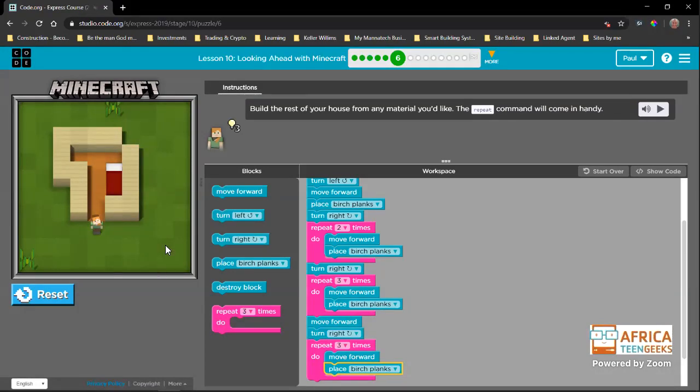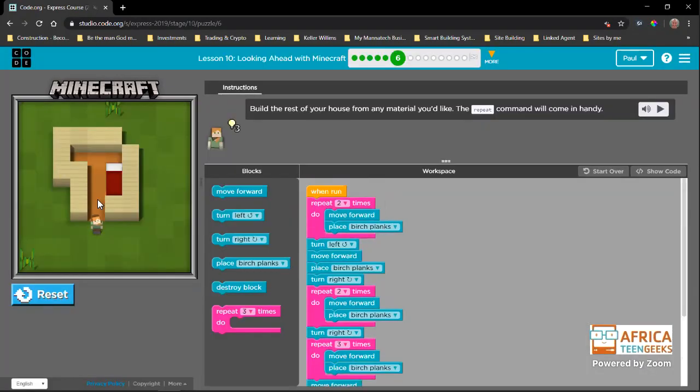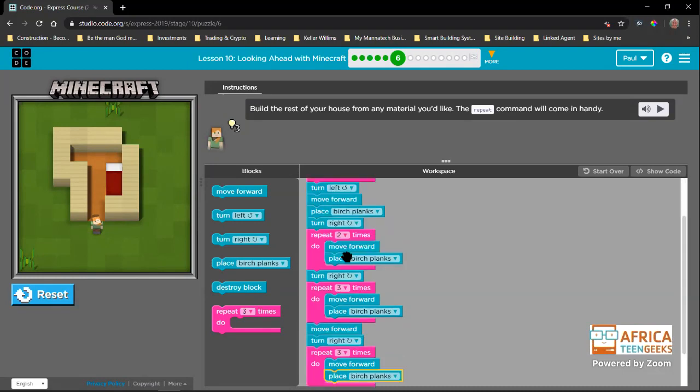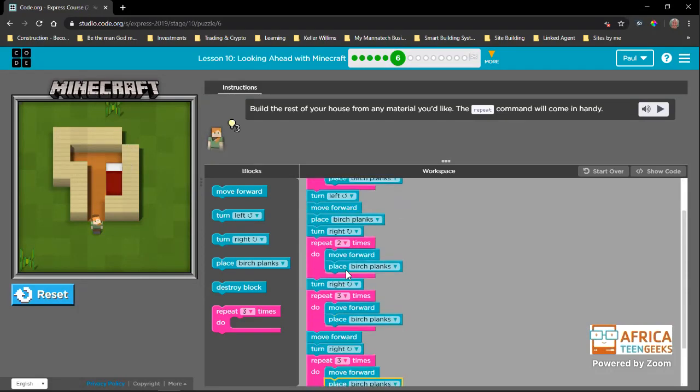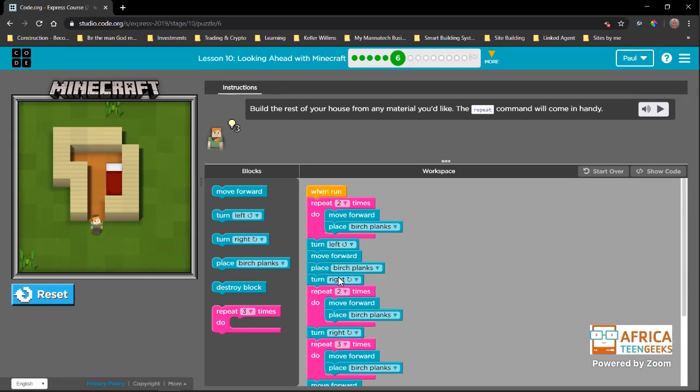But I want to draw your attention to something before we do anything else. Okay. What's happening here? Replay. The shape of this house isn't that much different from the shape of the easy house that we did. But look at how much more code we're using. Can you guys see that? Now this isn't that much different, but it's a lot different when we look at the code. Now I'm sure if we work through this and we think on this a bit, we will be able to make this shorter, but I think the game is going to show us how to do that. So I'm just going to move on to the next one.